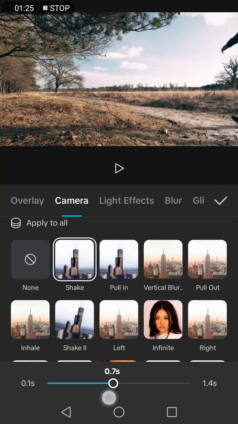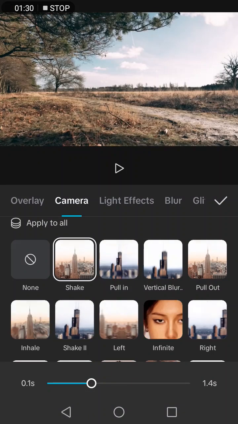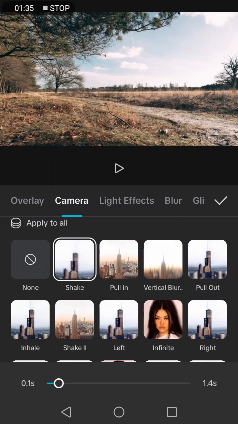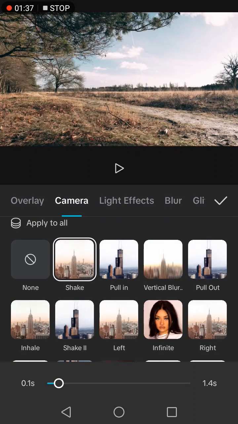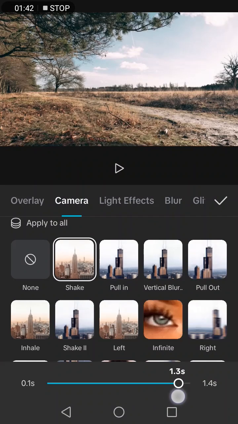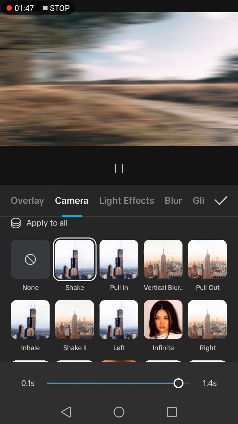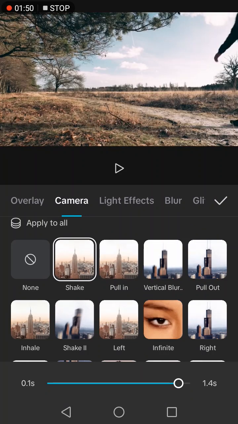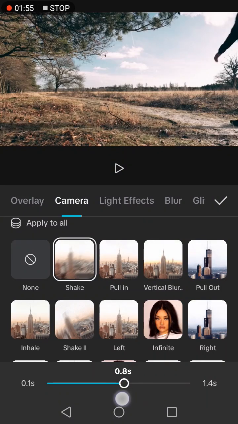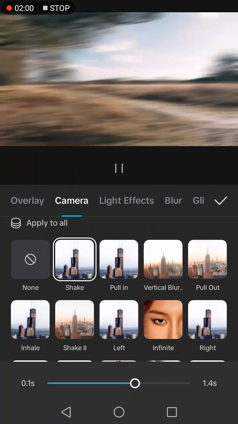Okay, let me set it to 0.5 so you're going to see. You can see it's very short. If I take it down, the transition will just apply very smoothly, very fast. You understand? 0.2 seconds. Within 0.2 seconds, the transition is just going to apply. But if I extend this to maybe 1.3 seconds, the transition is going to take a whole lot of time. So that's a little bit longer. I think the average you normally put this is 0.9 or 0.8. This is the best way you can get the best out of your transition.